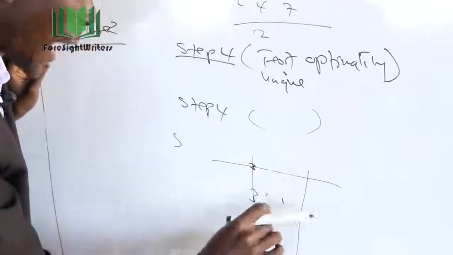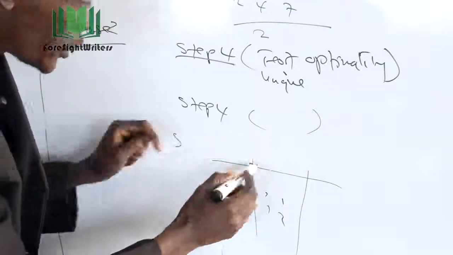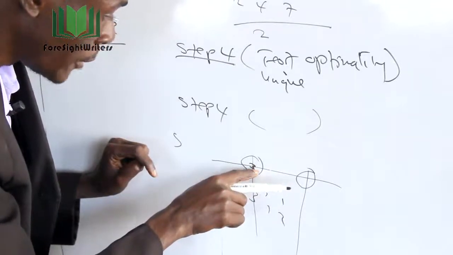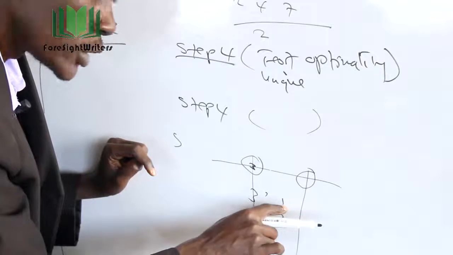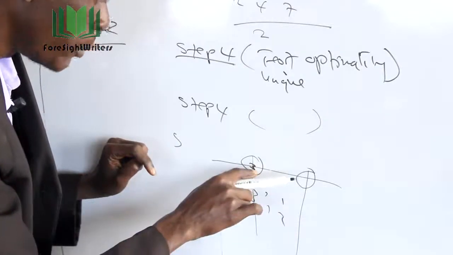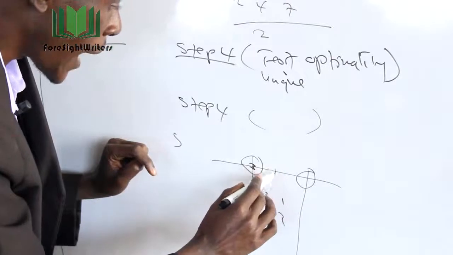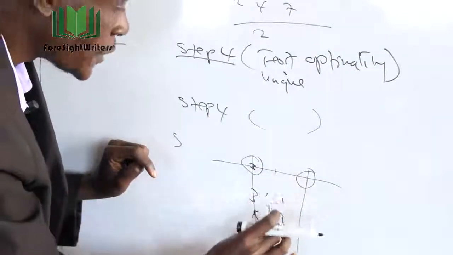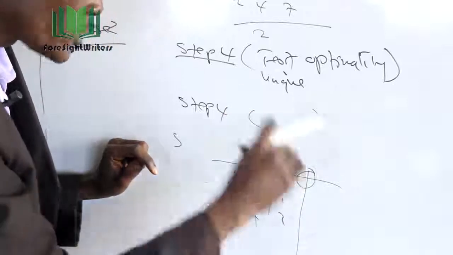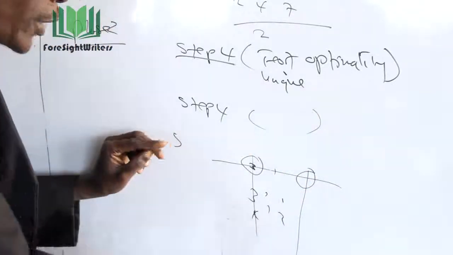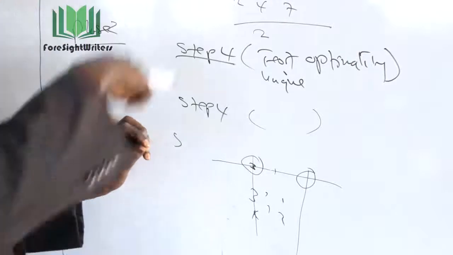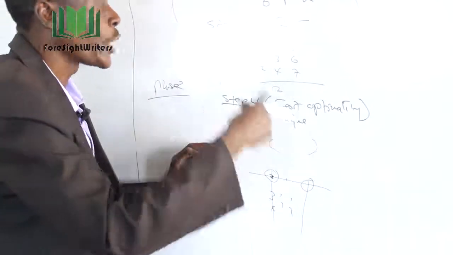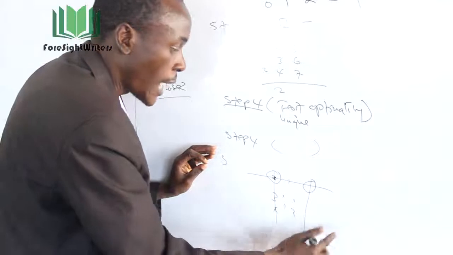So this least value is added to the ones that have been crossed twice, which means the point of intersection, like this point and at this point. You add that unit element to this value, which is here. If this one was 4 initially and the least element is 1, you add 1 to it. The ones that have been crossed once, you leave them the way they are. But the ones that are left without being crossed, you subtract that same least value. So that is the final step, and after that you continue assigning or allocating the resources that you have been given until you fully allocate the way you have been expected, and then you provide that step.